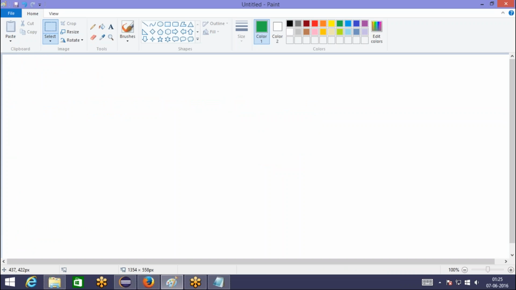Imagine you are writing a class, a login utility. That is, you are writing a program to check whether the login is proper or not. Let's say login utility.